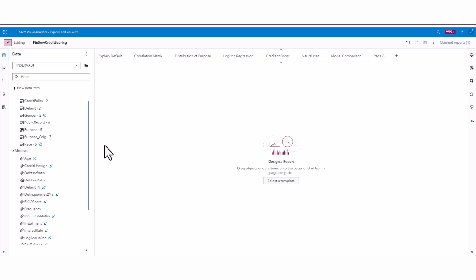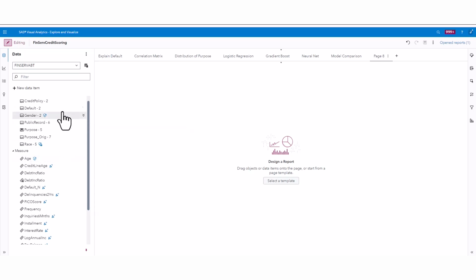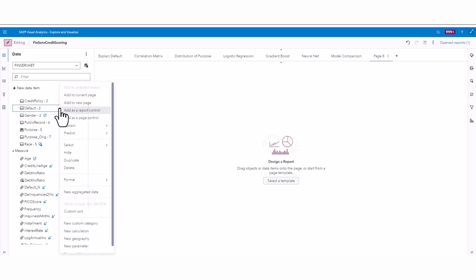As we get started building a report, we can see the variables in our data set, and they're organized by type. As we hover over variables, we can see that we get similar metadata that we've already seen in other tools. They're indicators for sensitivity, privacy, and even outlier alerts. Now, coming back to our financial services use case, we can look at this target variable for default, which again indicates whether someone has defaulted on a loan product.